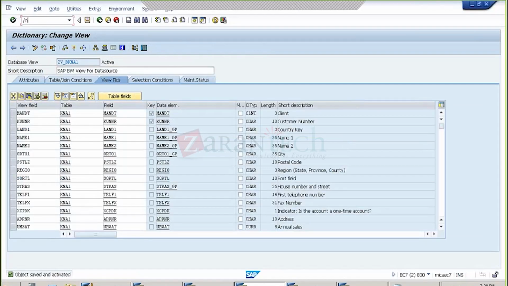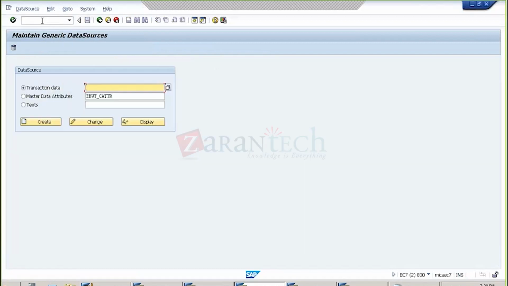Now go to the T code RSO2 in ECC. Before you go to the T code, make sure you check the system ID. Go to the T code RSO2. Now this is a text data source. I need to choose this radio button text. Text is nothing but description. Country text, so I'll say country underscore txt. Start.